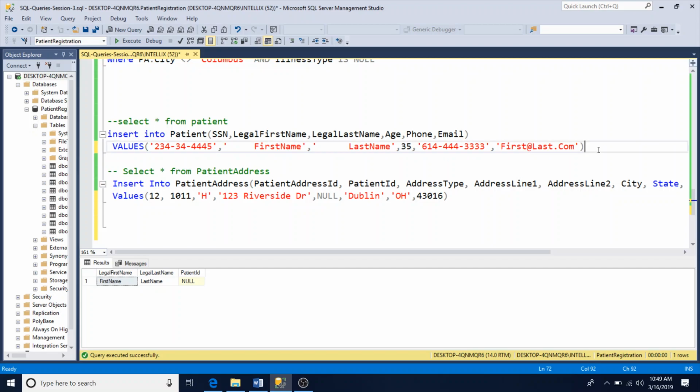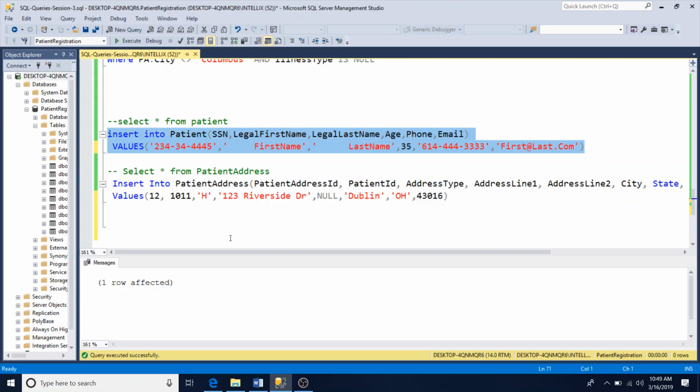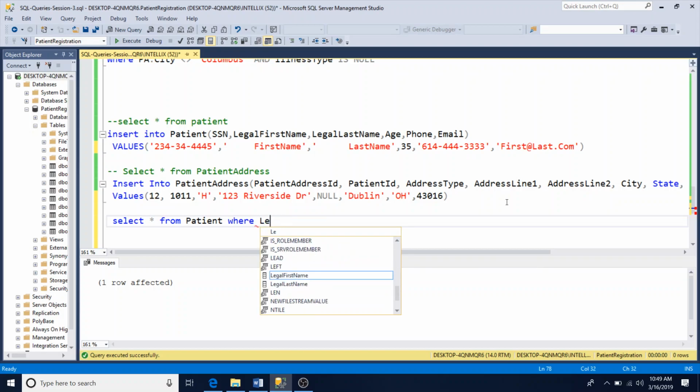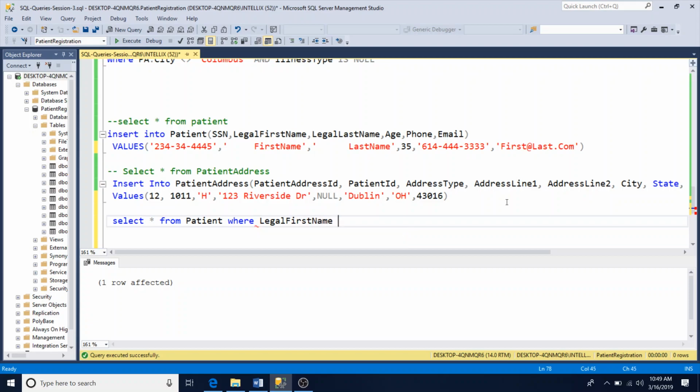And then when I insert this record and try to find the first name guy: select star from patient where legal first name is equal to the first name. Actually, let me change it here, XYZ, ABC.